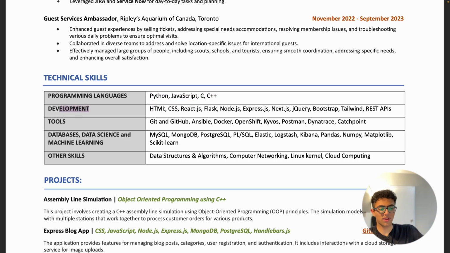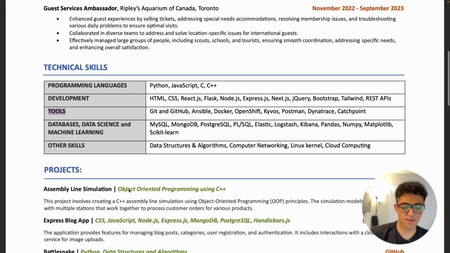So I say that, okay, I know these programming languages. I made a section called development and just put in some web development stuff here. A section called tools, put in some of the tools that I know and how to use them. Put in some database, data science, machine learning stuff here. It doesn't have to be the same category. You could modify and put in your own, but I just made a table so it's easier for them and it's easier for the ATS, I'll talk about the ATS later, don't worry, to parse through this resume, right? So that's the skills section. Won't talk too much about that.